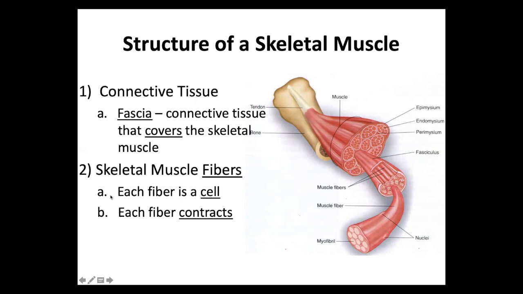Moving on, to remind you what I said earlier, skeletal muscle fibers, these muscle fibers are the cells, right? So that means the fascicles, or in this case, fasciculus, singular, is skeletal muscle tissue that we looked at in chapter 2, right? So each individual fiber is one individual skeletal muscle cell. Again, we looked at in chapter 2, tissues. But now we want to go deeper and look at the myofibrils on the inside. And that is what causes the contraction of what is inside these cells.